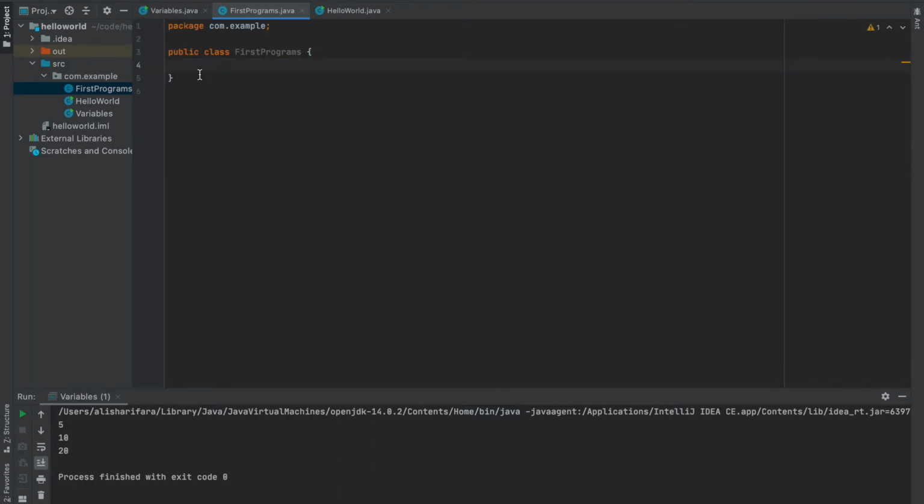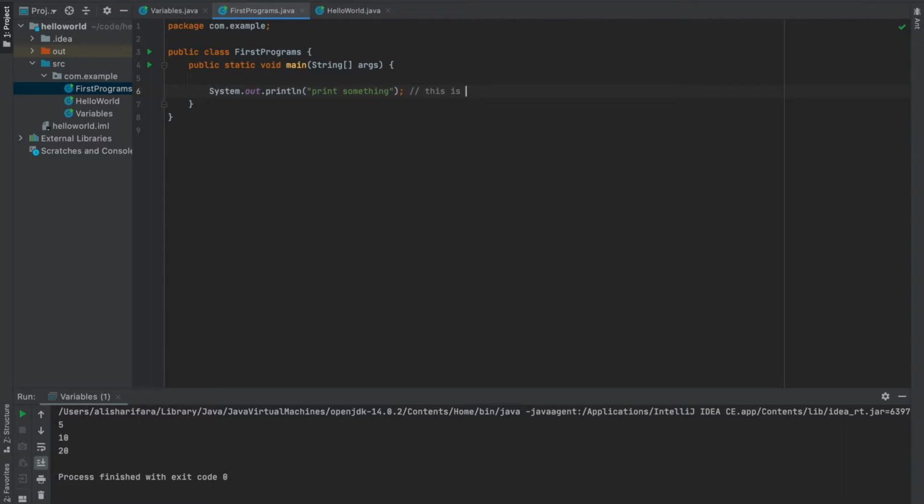All right, so let me create our main function. And in this main function, I would like to print something on the screen. Here, also, a single line comment can be placed at the end of a line.